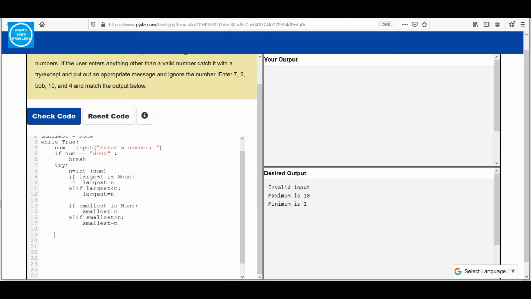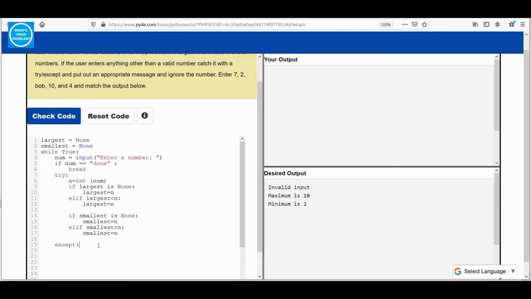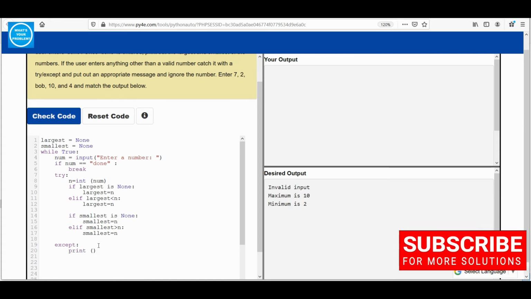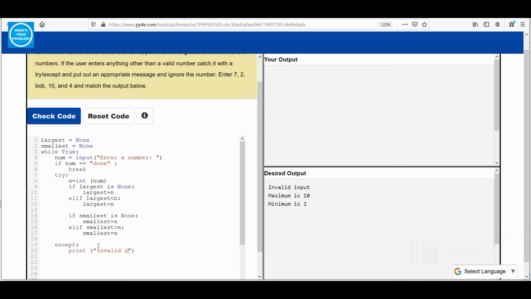Okay, now we'll have to get on with our except block. And guys, make sure to indent your except block at the same level as your try block. So let's begin. And in our except block, we'll only write an appropriate error message for any invalid entry made by the user. So let's type print invalid input, as you can see in our desired output. Make sure that the I of invalid is capital.